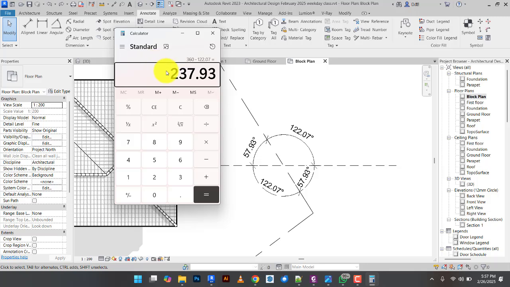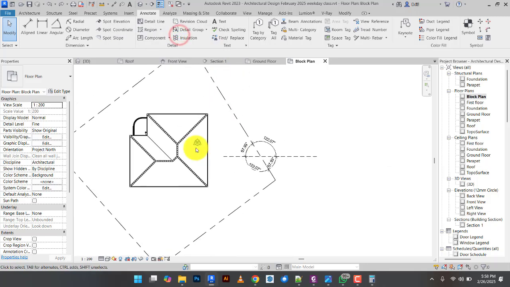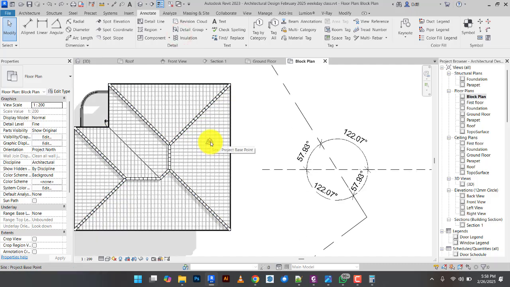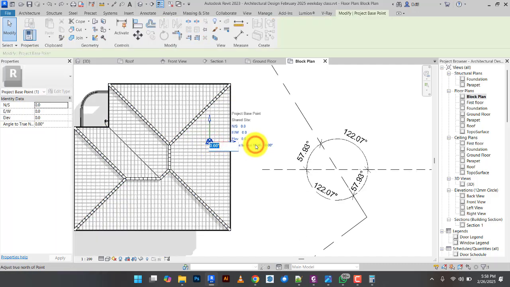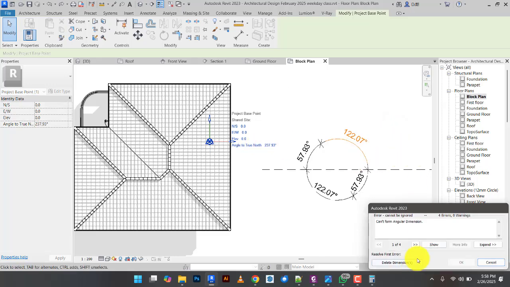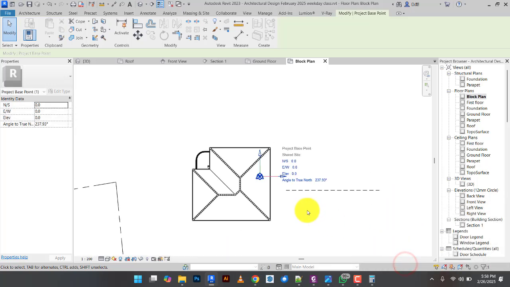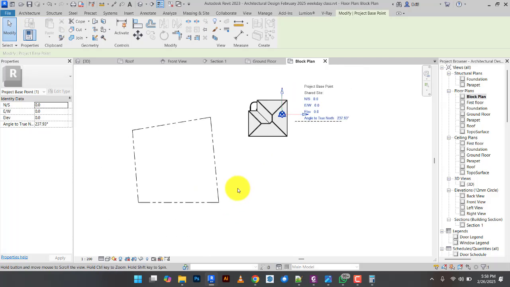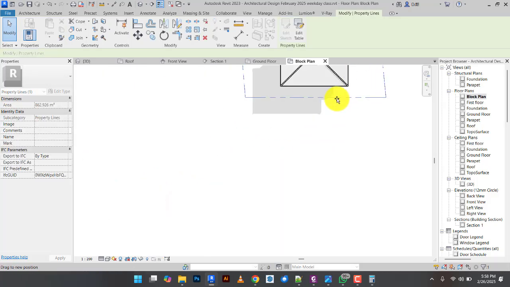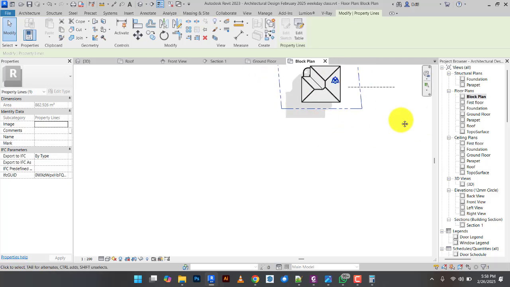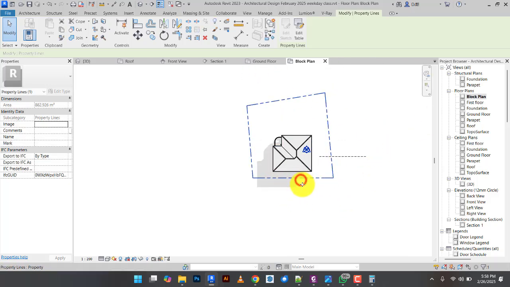So I can copy it from my calculator, come to Revit, click on the project base point, then put it here. Control V for paste. When I click outside, it told me it's going to delete the dimensions that I've done. I'll say no problem, delete it. Then you realize that to turn flat this way, anytime it rotates, it goes away from here. So you have to bring it back here this way. Then delete this line.